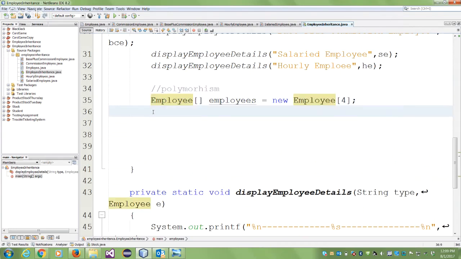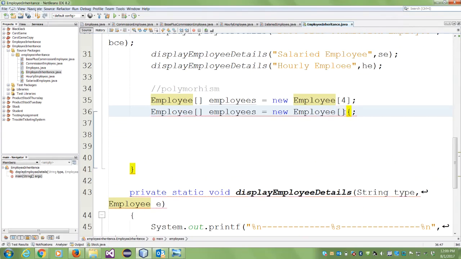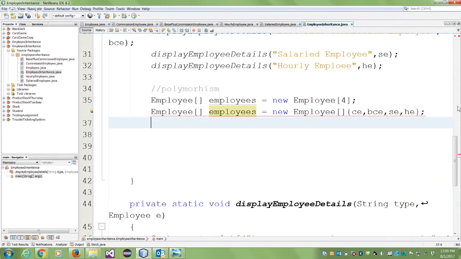If you've forgotten how to do it, I haven't used arrays myself for a while. If you don't give a size, does it also work like this? No, you can't leave it empty, right? But if you initialize it right here, which I'm just showing you, I'm going CE, comma, BCE, comma, SC. I'm just following the same sequence, doesn't matter. I can also, it doesn't like that too. I thought this is how you do it. What is it saying?